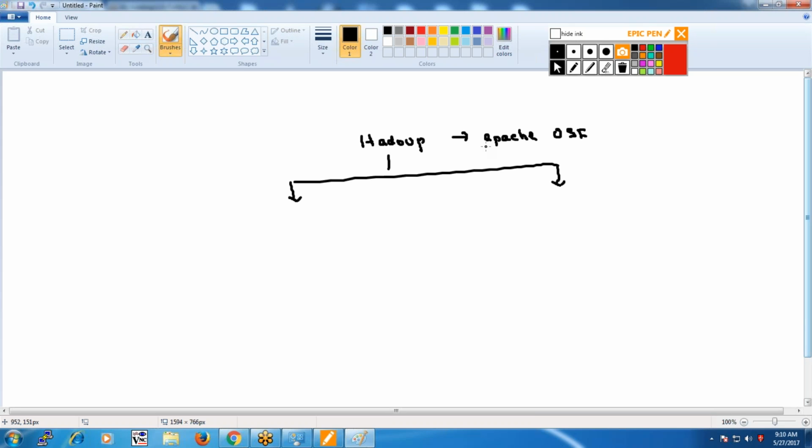Hadoop is a tool which is used for storing and processing what we call big data. In our previous discussion we have clearly discussed the differences between RDBMS data and big data. In terms of the Hadoop architecture, there are two things: one is HDFS and the second one is MapReduce. These are the two core entities of the Hadoop architecture. HDFS, as we have already discussed, stands for Hadoop Distributed File System.